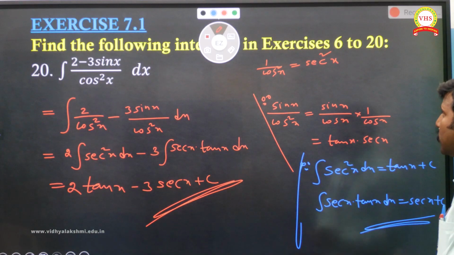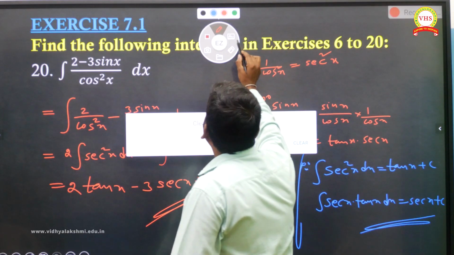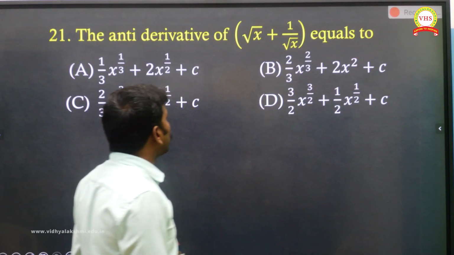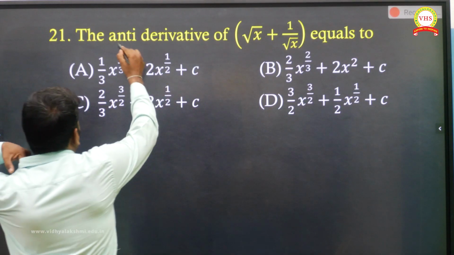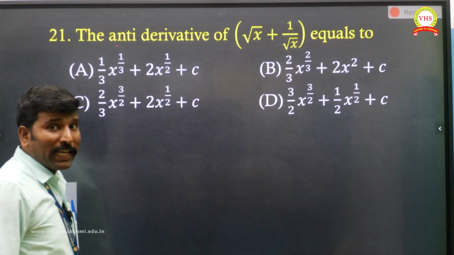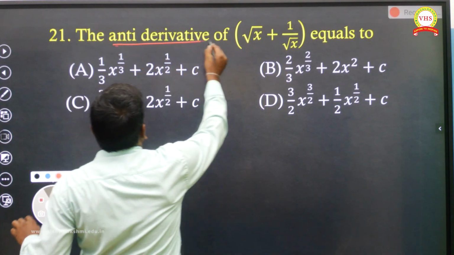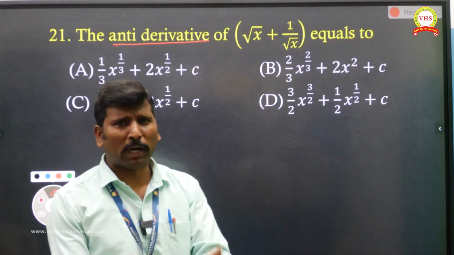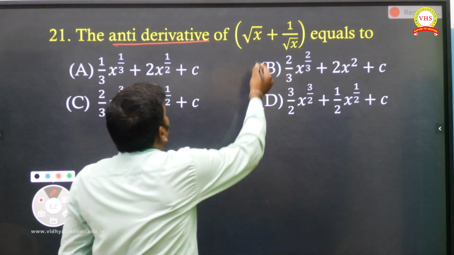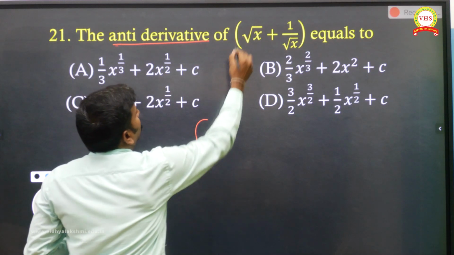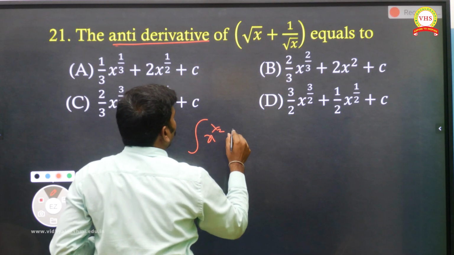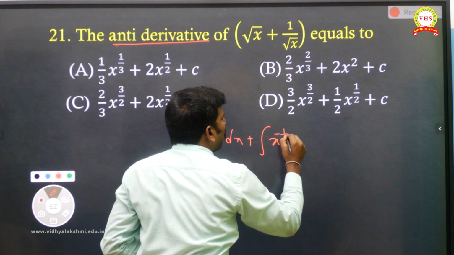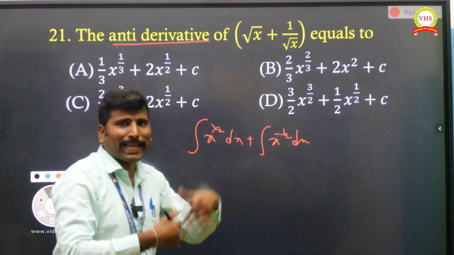I hope you understand this. We'll go to question number 21. Question number 21 is actually an MCQ. They gave antiderivative, which means we can take the integral directly. They didn't mention anything else, so even though this is an MCQ, apply whatever steps you can directly. So integral root x, and root x means x power 1 by 2, into dx, plus the denominator; when you take it to the numerator, power minus 1 by 2 will come into dx. That's it, directly you can take.